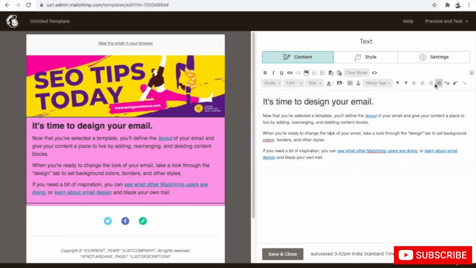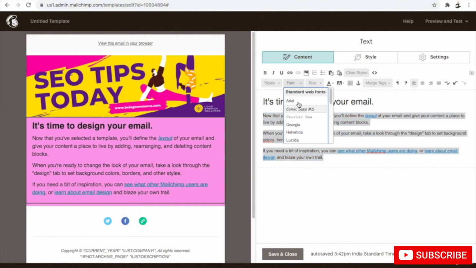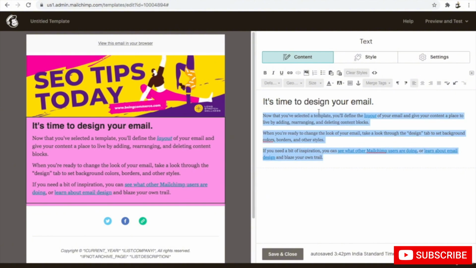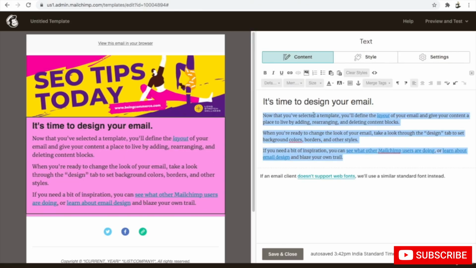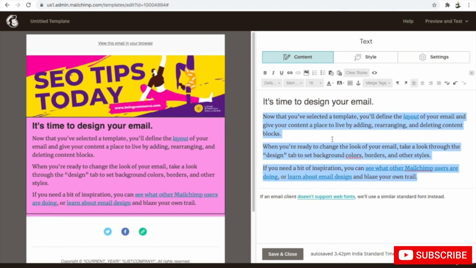You can align it, you can center align it, you can left align it, you can right align it. You can make this text come in between like this. Okay, so whatever you want, you can do. From here you can change the font. For example, I want Georgia, you can change it to Georgia. You can change it to this text whatever it was, and you can even change the size. For example, I changed to 18. You can decrease it, whatever you want. It's totally customizable. You have all the authority to do whatever you want.